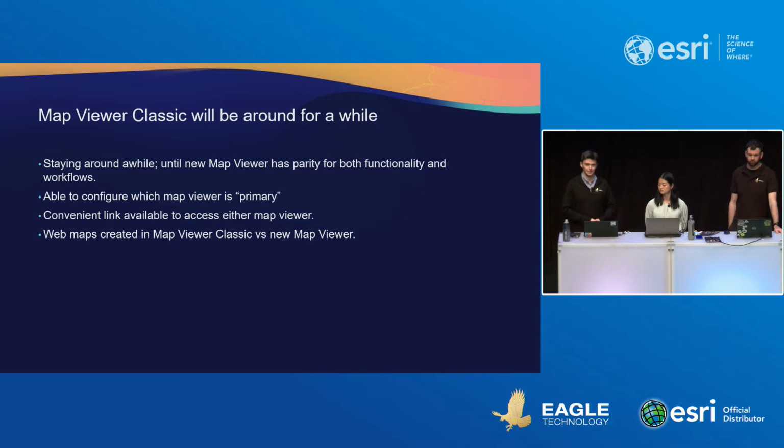Don't worry, if there's 29% of people that are still using the old map viewer, it's not going anywhere. It's staying around at least until there is parity with the new map viewer. And you are still able to configure in your settings if you want to open up data from that old map viewer, you still can. And that, like I said, that'll be around for a while. If you do want to start using map viewer, you can still use your old maps, so simply just open them up. It'll give you the option to open them in the new map viewer, and then you're good to go from there.